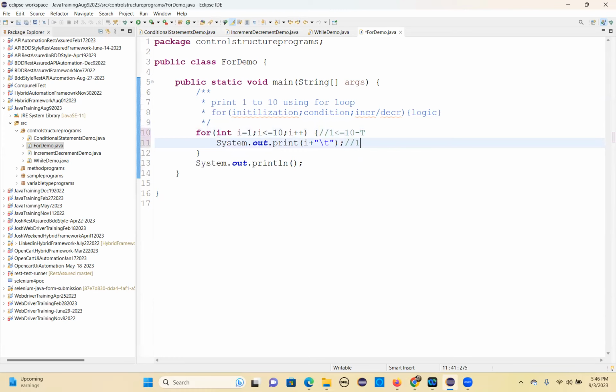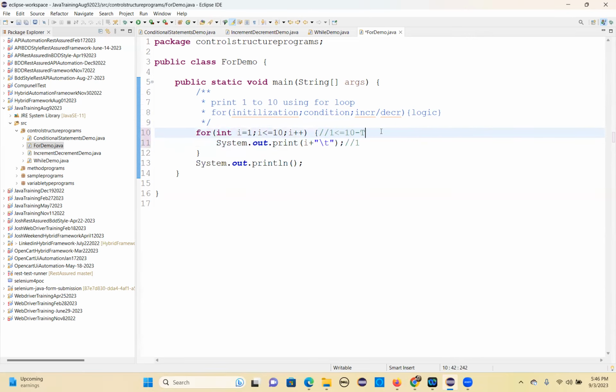I value 1 will print, 1 space will print. Then the condition is done, body is done. Next, where will it go?